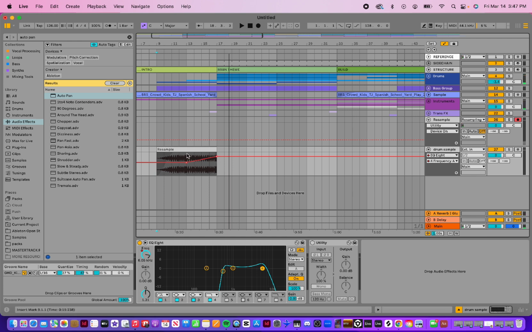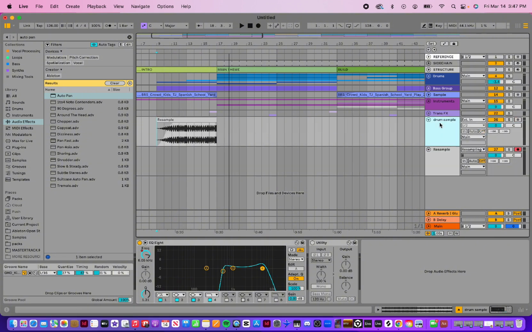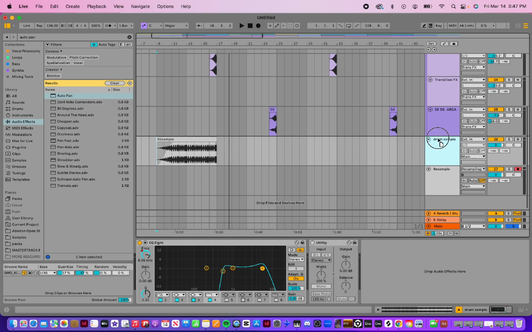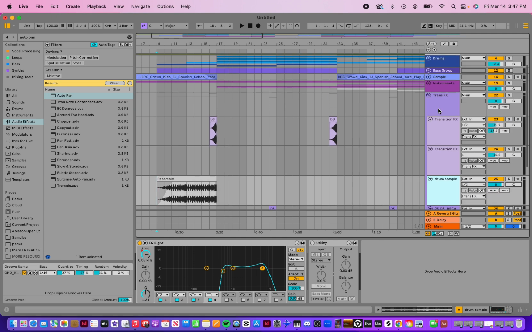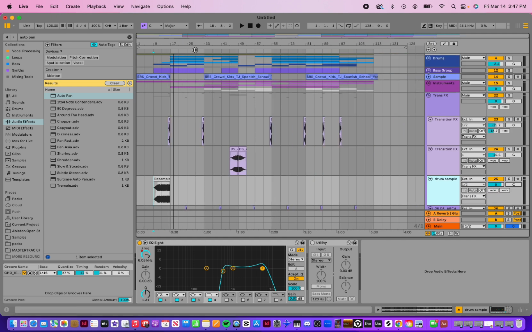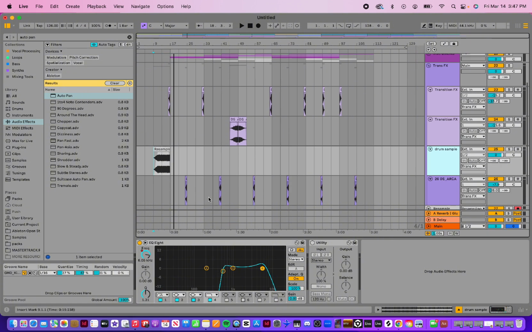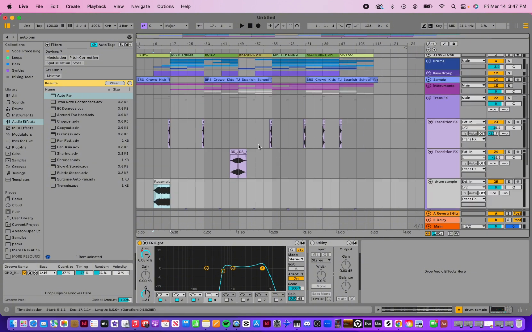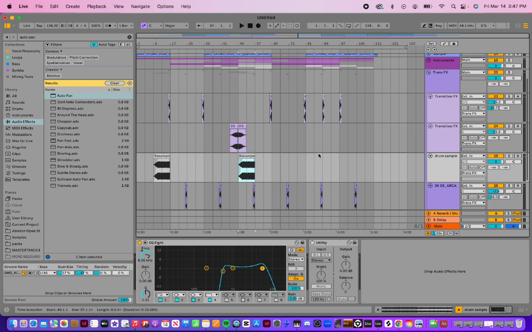So this filtered drum resample kind of just like gives us a little preview of what the drums are going to be like, and I think that will help to add some interest to our intro. We might even consider using this again, maybe like in the first part of our breakdown. That could be kind of fun.